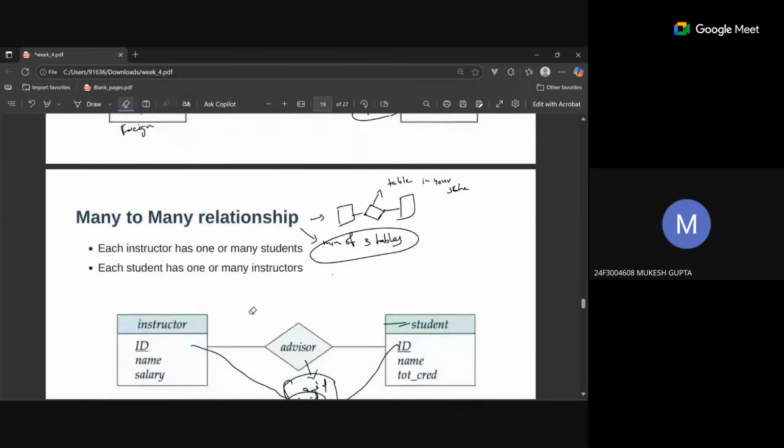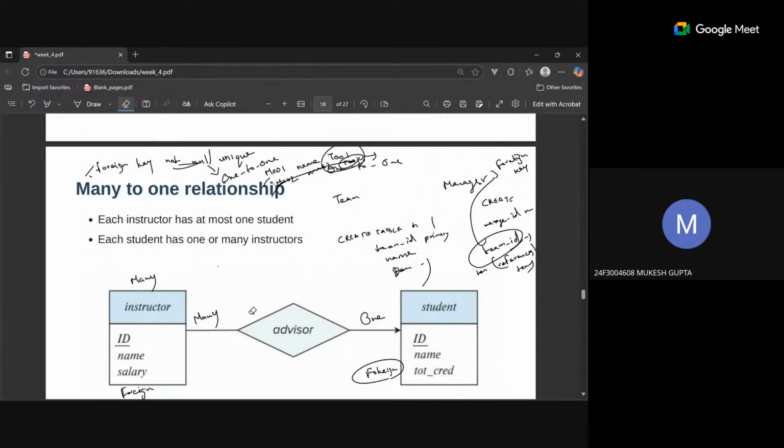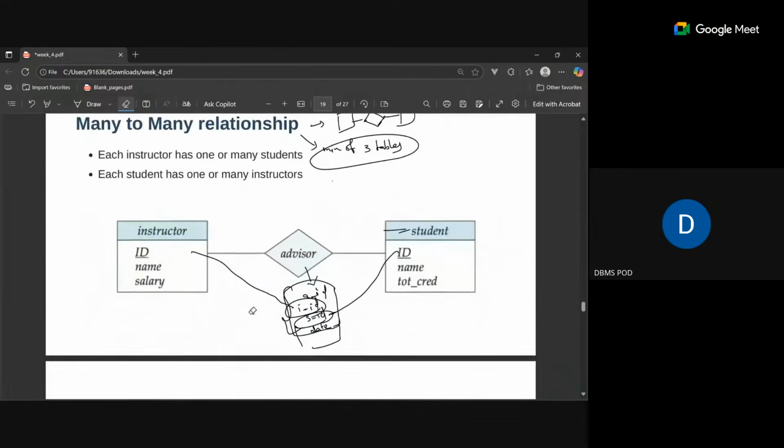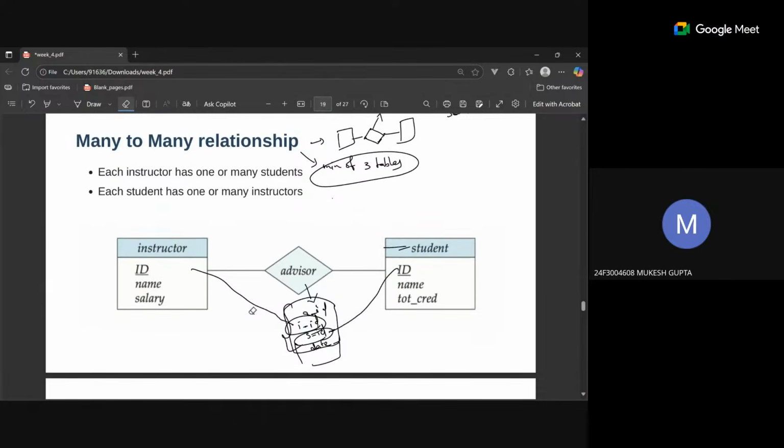But sir, how can a relationship become a table? Relation doesn't become a table here. You need an intermediate table, of course. Pictorially, if you design a schema, this is how you will be designing. And if you have a many-to-many relationship, of course, you need an intermediate table with the primary keys of both the tables to uniquely identify. That's why I said you can consider this relation as an intermediate table with all these attributes.